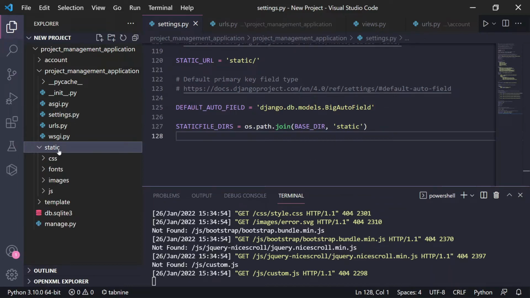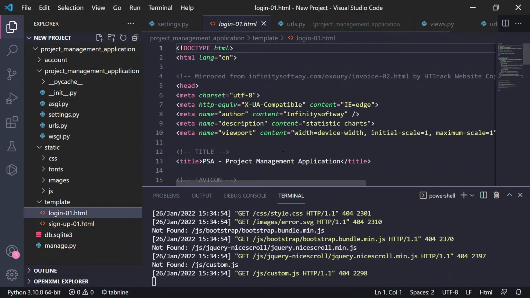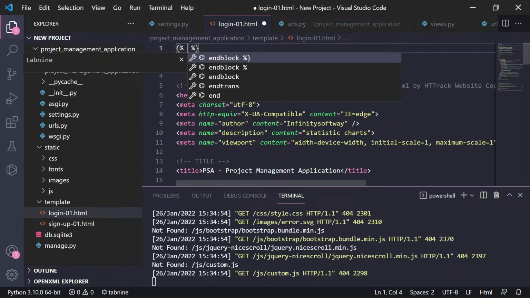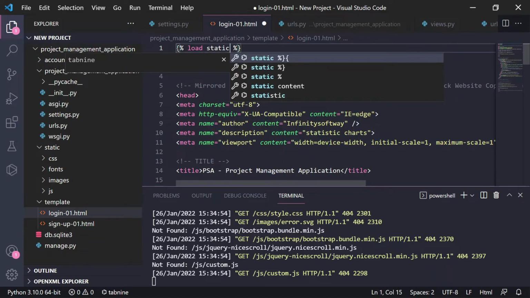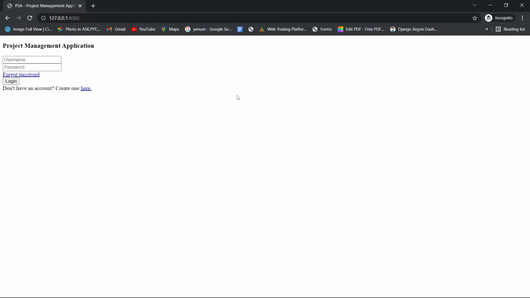The next step is to load the content of the static folder inside the template. For that we have to go to index.html. The first line should be curly braces with percent, and inside the percent we have to use load static. If I save this and reload again, there are no changes yet.